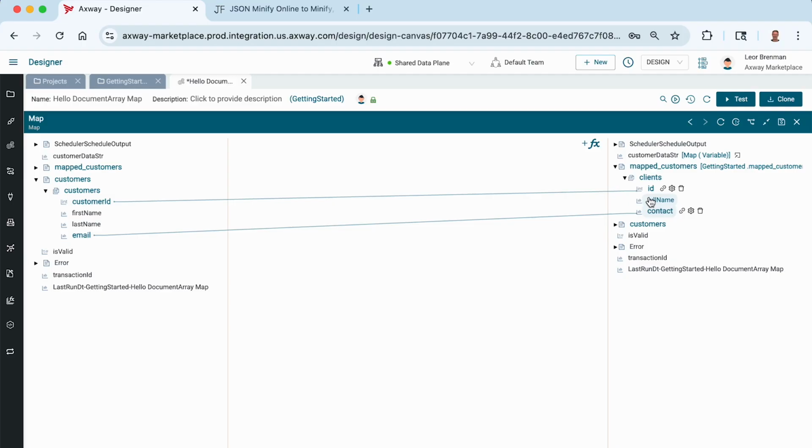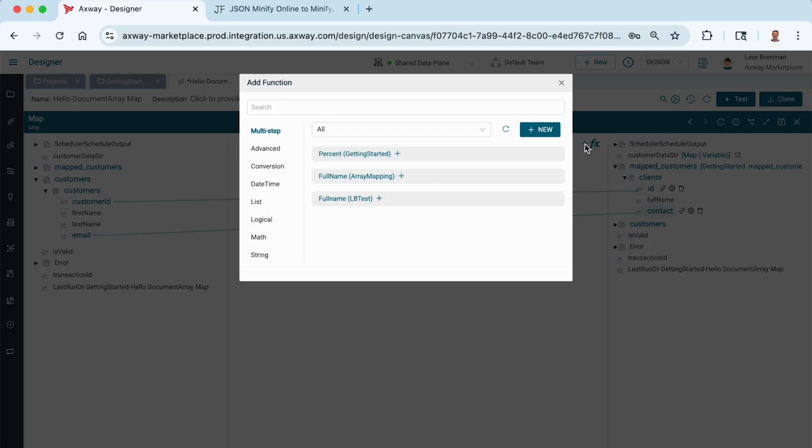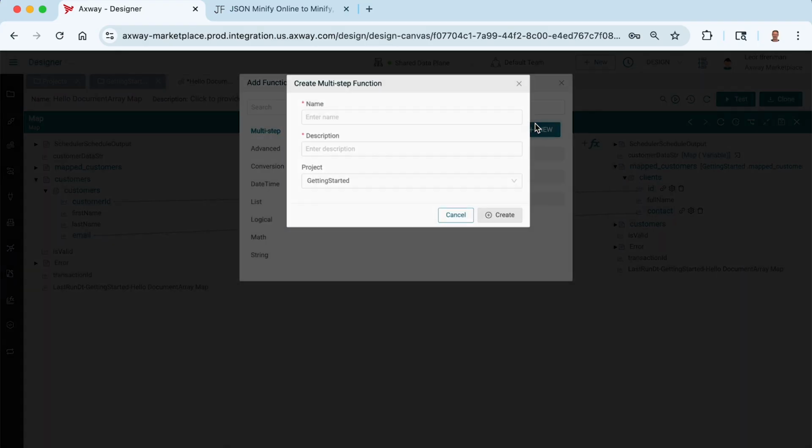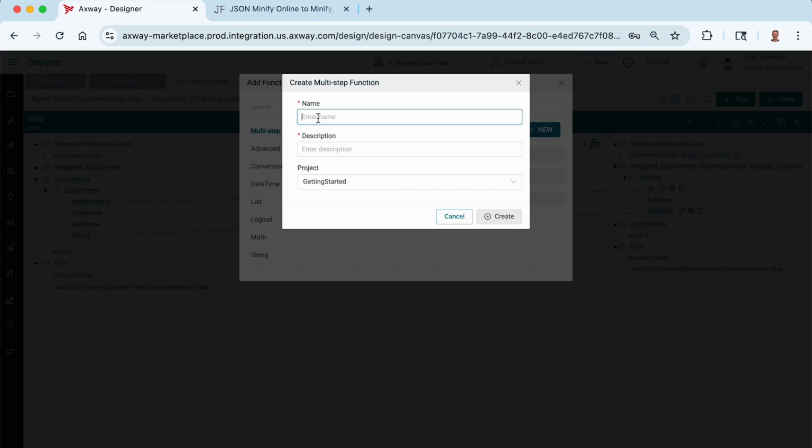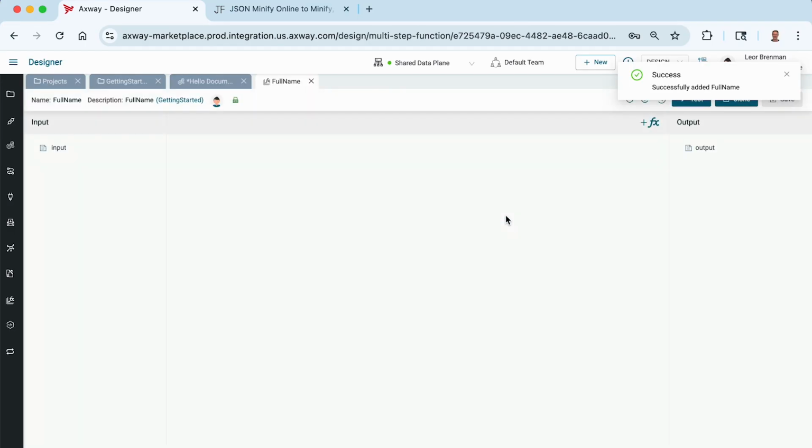Since we can do this in a single map function or a multi-step function, I can still remain and use the map component. I don't need to use our data mapper. So let me plus sign here, and we can create a new multi-step function called full name, and click create.